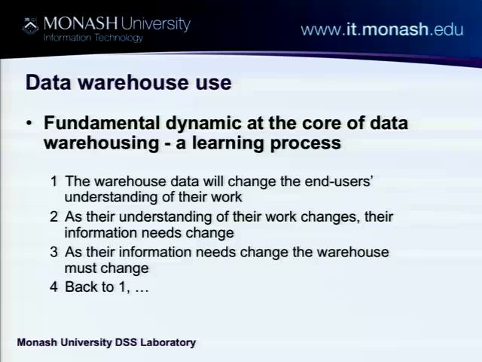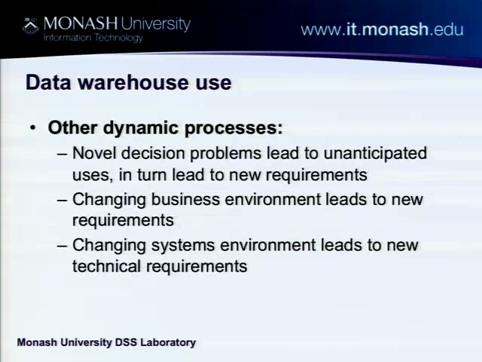So this is that dynamic that's at the core of the use of any kind of decision support system described by Peter Keen. Users use the system, changes their understanding of the problem, that changes their requirements, therefore the system has to change, and then the cycle repeats. So rinse, lather, repeat.